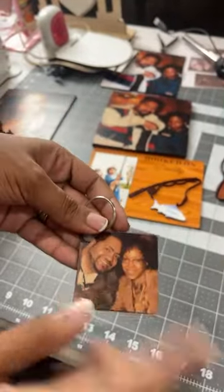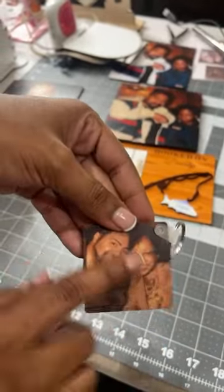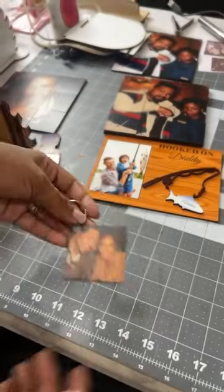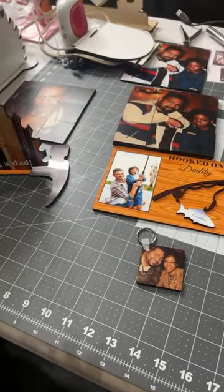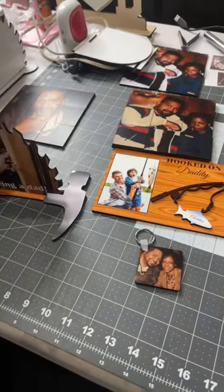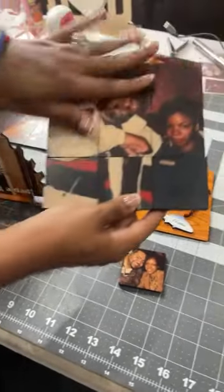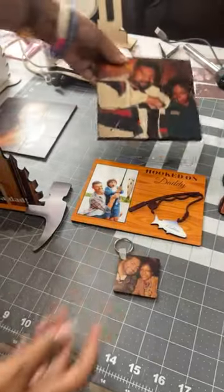And it doesn't only have to be pictures. It can be like a scripture, you know what I'm saying? It could be a picture, it could be a scripture, it could be whatever you want. It's just on wood. And I think wood is just something that's so chic and elegant and top tier. I absolutely love it. I love this right here.